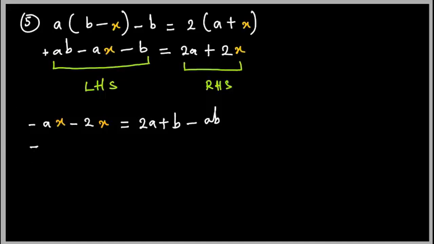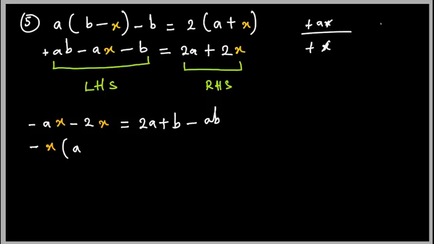Also, they have x in common. So bring out the x. I believe we can do this now. So the uncommon thing should be in brackets. Now here, minus ax divided by this common minus x, and ax divided by the common minus x, minus we cancel minus plus, x we cancel x, I have a left.